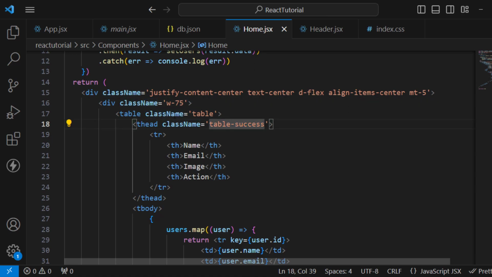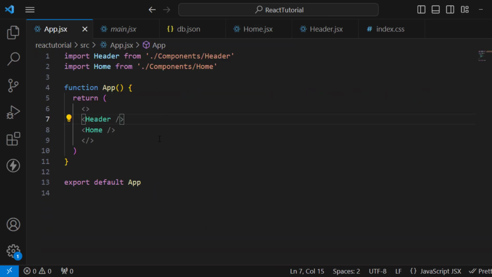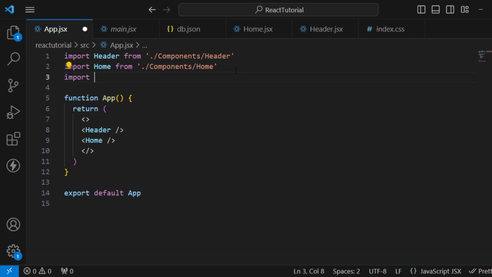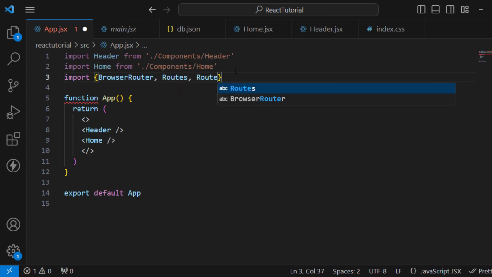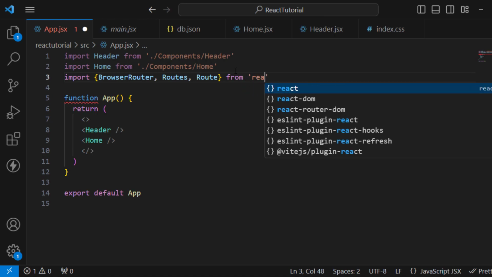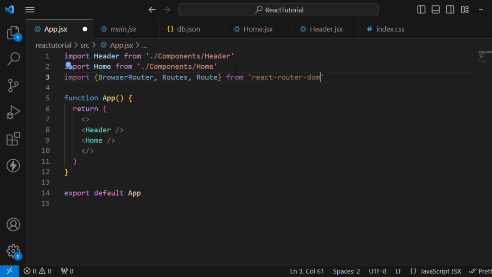And now let's implement our React router. To implement React router, first of all we will import them. Import BrowserRouter, Routes, and Route from React router DOM. Let's use them now.